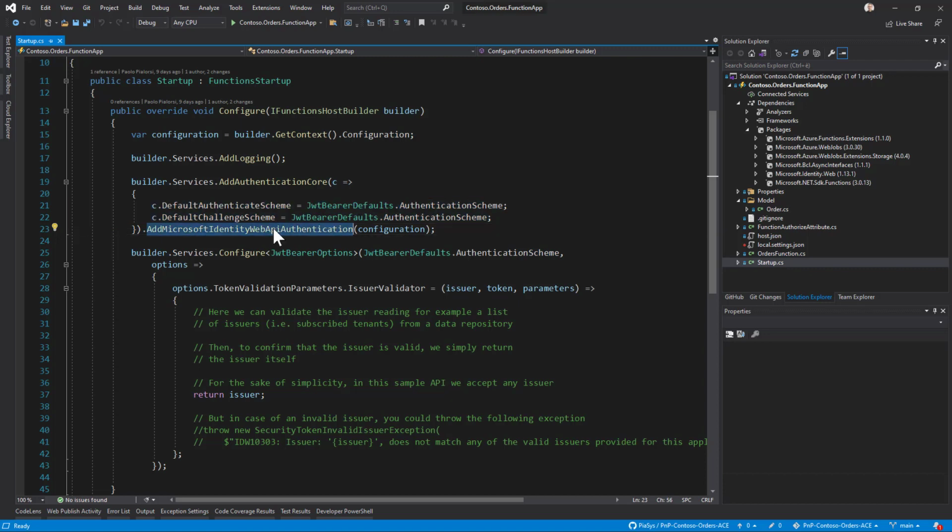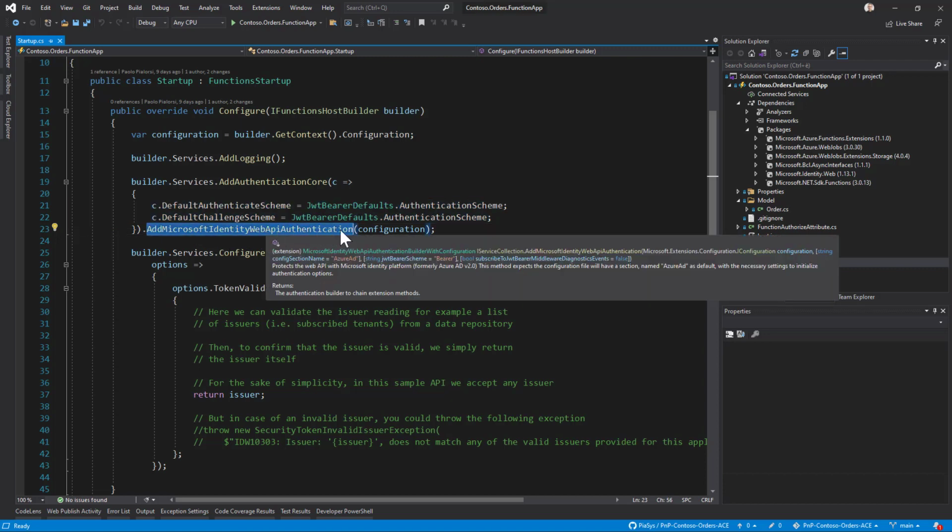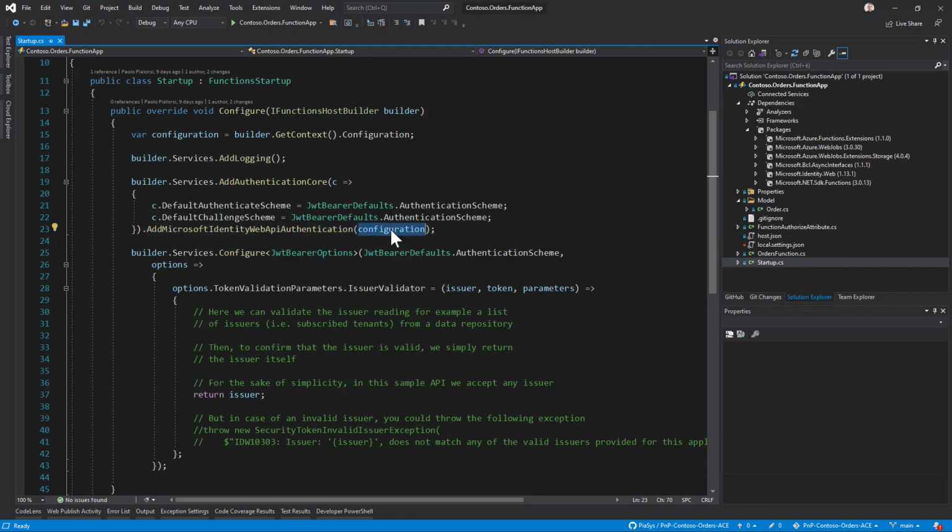And then we also say that we want to add Microsoft Identity Web API authentication to our solution. And by doing that, we also specify the configuration to rely on, which will be the configuration of the Azure function in the published function on Azure.